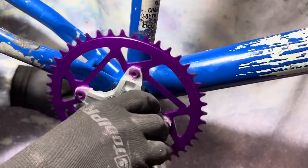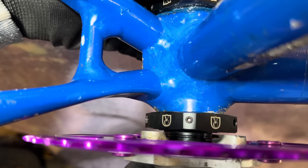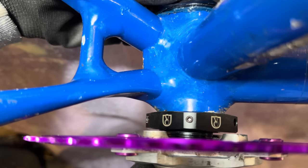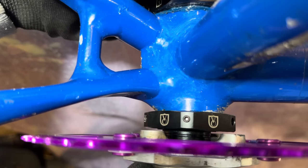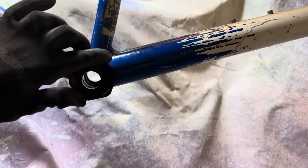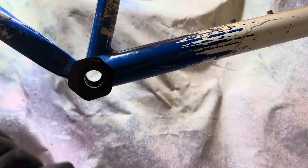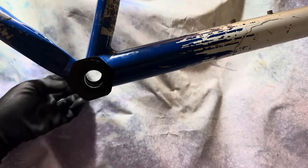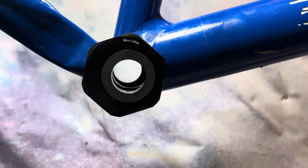So I just went back and forth a couple of times, installing and removing them until they're about even either side. So you can see here, I'm adjusting just the non-drive side. This is just so I can make sure that the chainring is in the correct position. So if you adjust one side and not the other, then the crank's going to be sitting at an angle, and then the chainring's not going to be aligned right. So you got to make sure that you've got them in the right position.